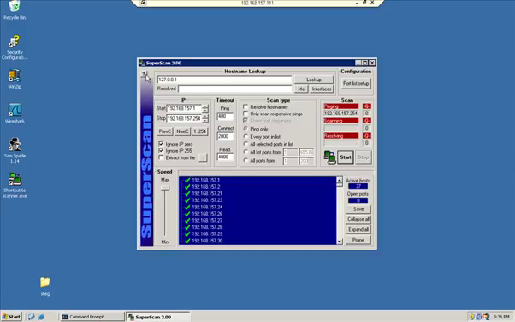So using SuperScan, let's review what we've actually accomplished here. We have a tool here called SuperScan, which automates this process of doing a ping sweep. We give it a start IP number and an ending IP number, and the tool SuperScan generates the packets, sends them out on the network, and then listens for the reply and shows us the corresponding IP numbers for the replies. So it's automating the process for us.